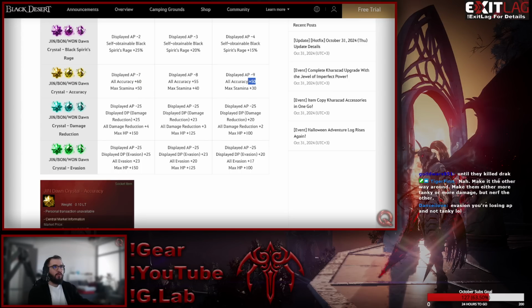Even this part, look at this part. Like the worst crystal in the game, one crystal is giving 50 accuracy. Yes, it's taking 9 AP, but let's just put 2 of them. It will give you 100 accuracy. I don't know, they look odd to me. They look really odd to me.